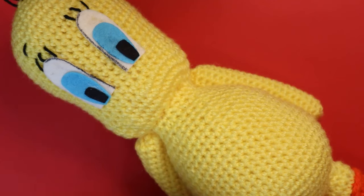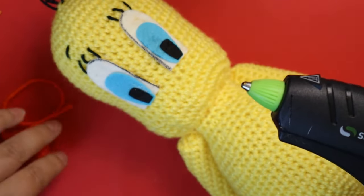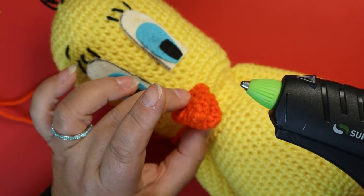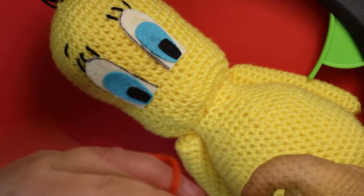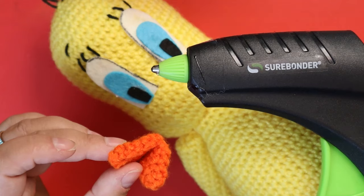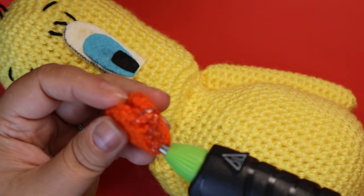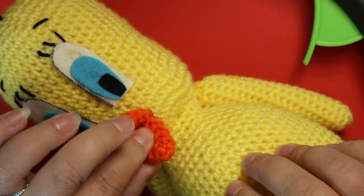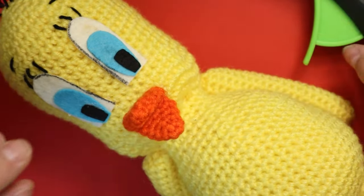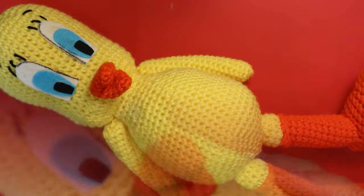So last but not least, we get this beak sewn on. I used my glue gun for the beak. You can still sew it on if you want, but I decided I didn't want anything pulling on this, so I just glued it on. You have to really make sure you're getting it. I use fabric glue sticks in my gun.